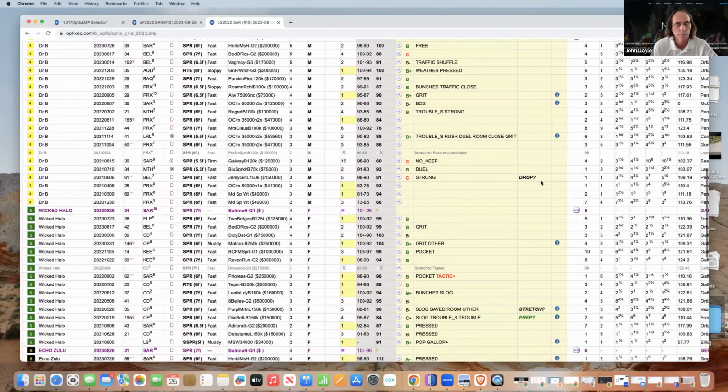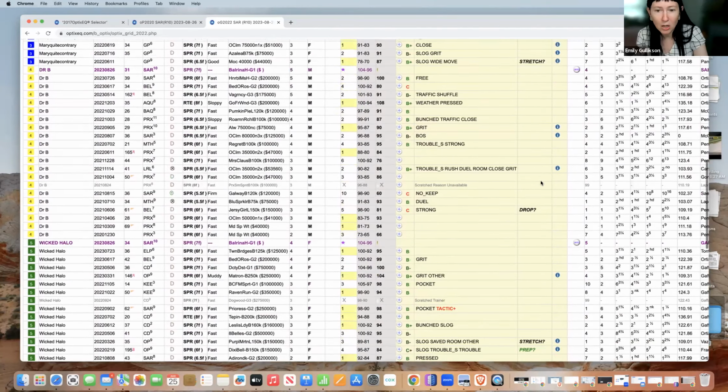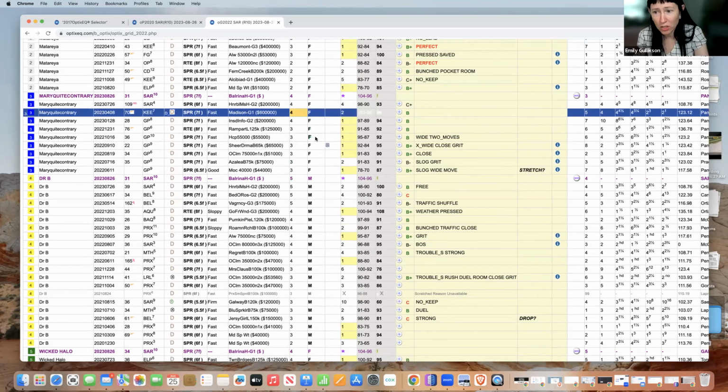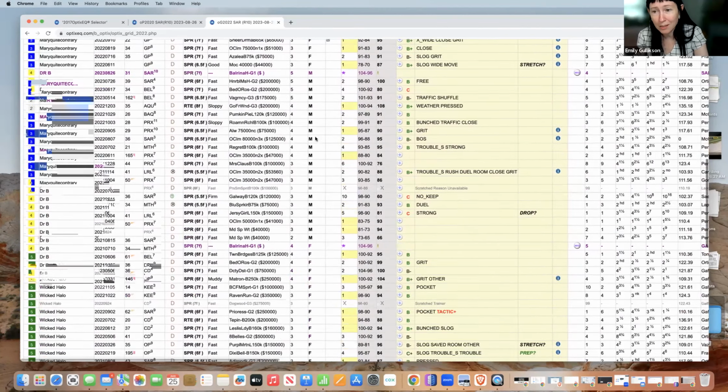And then the 3 is a long shot. I don't think she's as classy. She got out-kicked in the Madison by Goodnight Olive, who made an early move in that race, that Madison back in April. But she's second off a layoff. She's got established form at 7 furlongs. She can grind up for underneath at her price.